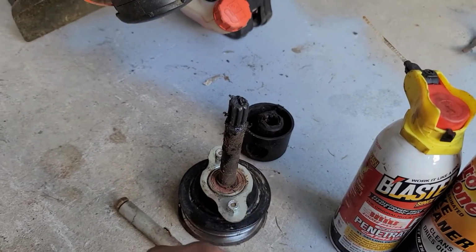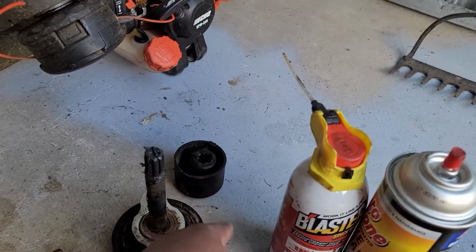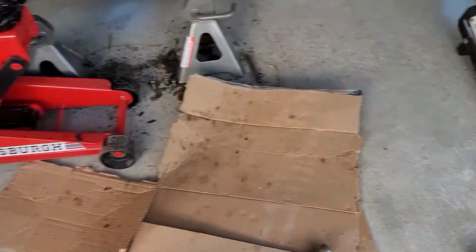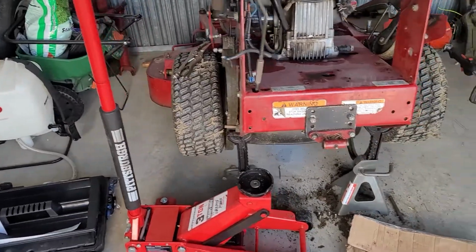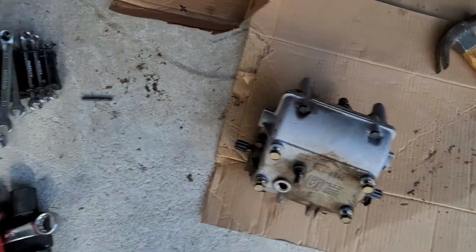These are the shafts that go into the side of the transmission. These are like couplers that connect it to the transmission. Inspect your stuff as you go so that you'll know if you need to replace parts while you're doing it. I didn't see any damage on anything, so I know that all the damage is primarily in here.